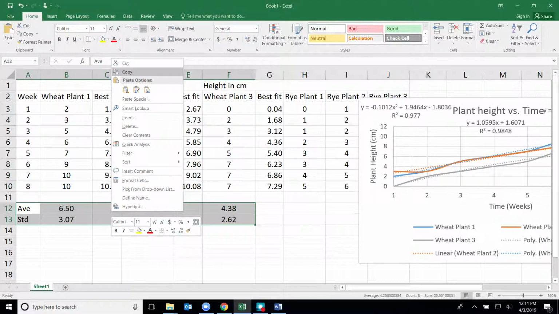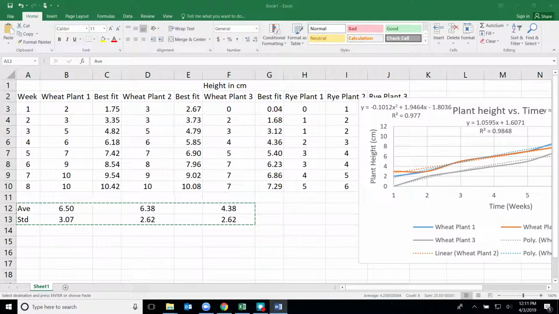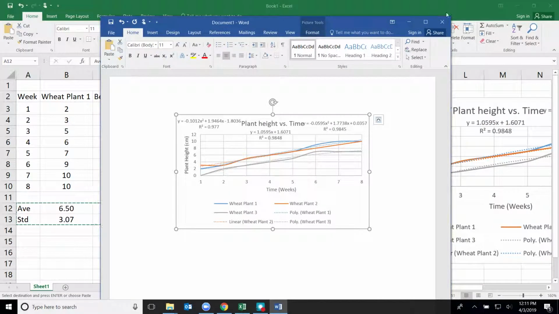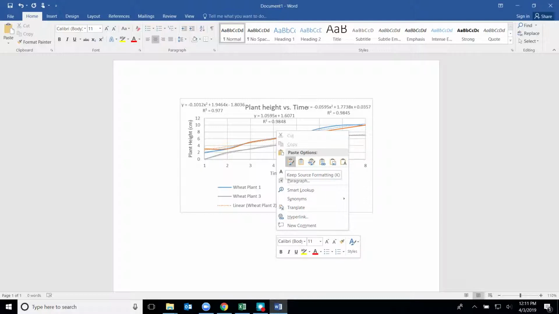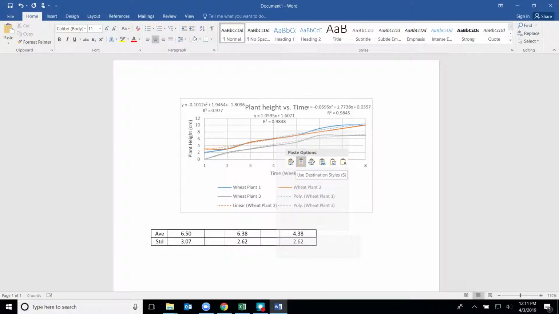Copy. Go to your Word document and paste it. Right mouse button, that gives you the choices. I'm going to go with maybe that second one right there. I'm going to center my table.